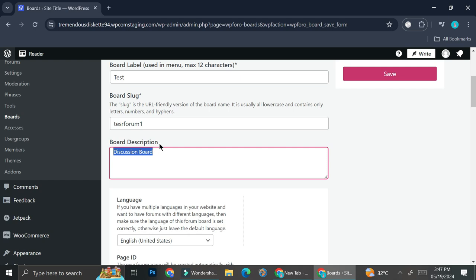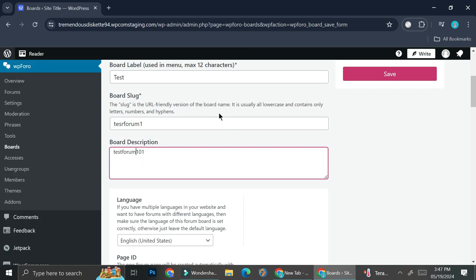But for the sake of this tutorial, I'm just going to type in Test Forum 101. This description is going to show under the board label or under the forum name, so make sure to type in the right description so that people will know what your forum is all about.